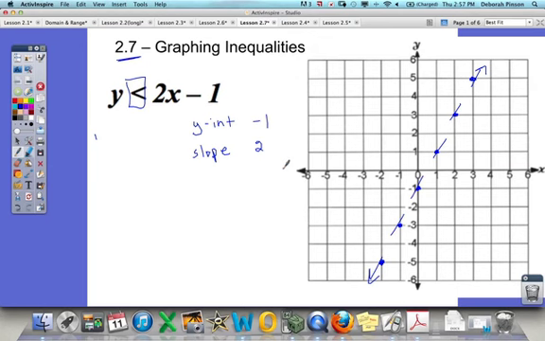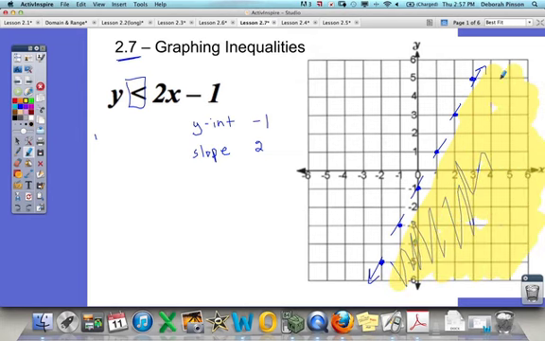The other thing that you need to do is you need to shade. The shading is actually where your answer is. Now this is less than. I'm going to look at my y-intercept, it's -1. I'm going to pick the values that are less than that. So -2, -3, -4, etc. So I'm going to shade down here. Now maybe I should use my highlighter in the biggest value I have. So here's my shading. It's all of this is part of my answer.